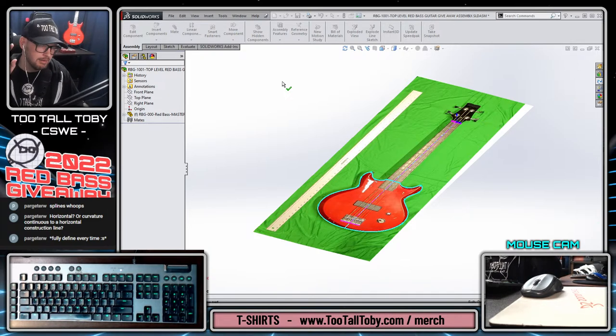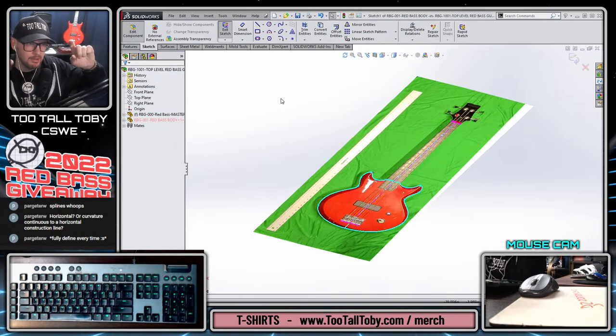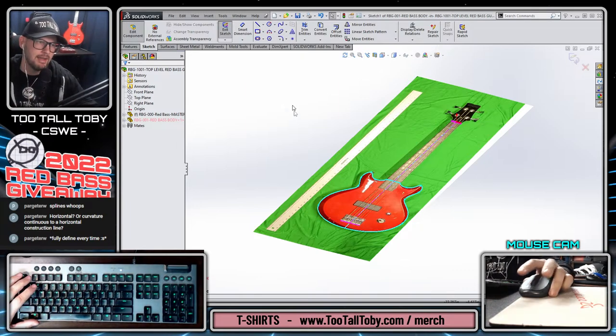And if you're following this technique that I'm teaching you, you will always select the front plane of the assembly. This will essentially align the origin of your new part with the origin of the assembly, but more importantly, it just keeps everything nice and tidy and makes it very easy to follow this approach. So you always pick front plane. When you go insert component, new part, you always pick front plane. And now the front, top and right plane of my new part are aligned with the front, top and right plane of my assembly and the front, top and right plane of my master model. That's what we want. We want everything to all be aligned. We don't want origins to be all over the place when we're using this technique.